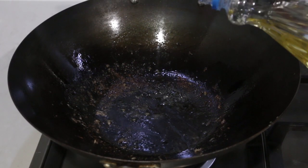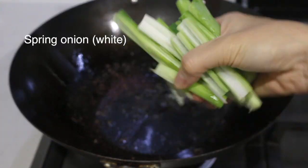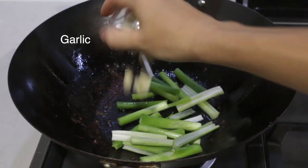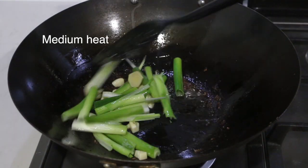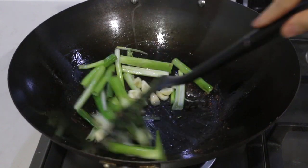Awesome! After that, in the same wok, add a little bit of oil. Add the white part of the spring onion, 3 cloves of garlic cut into small pieces, and 2 slices of ginger. Stir fry in medium heat for about 1 minute until the spring onion is not raw.